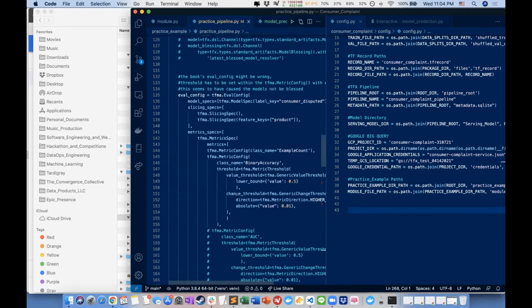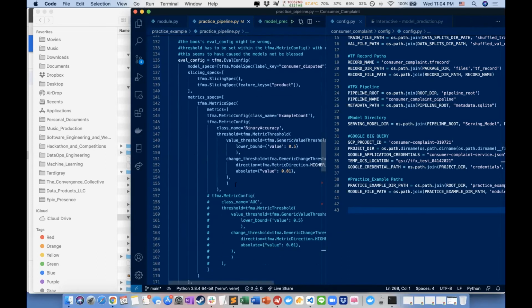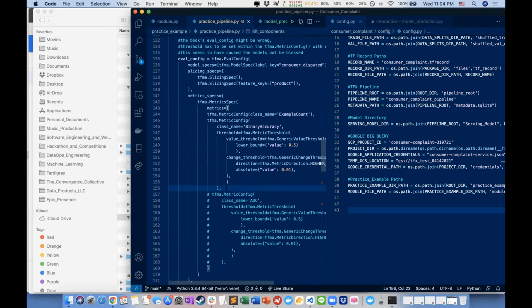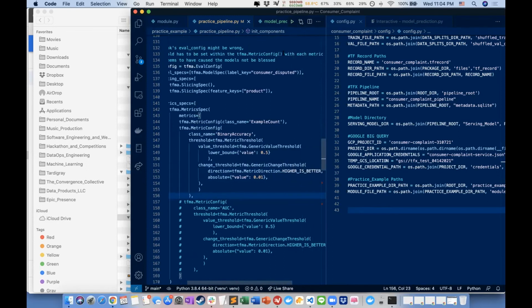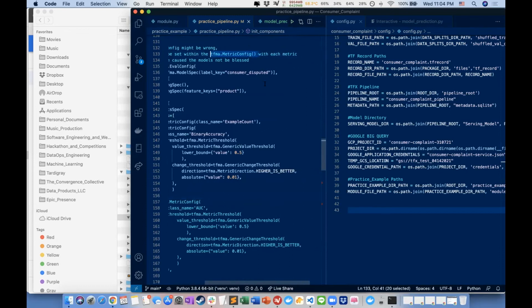All right. And by the way, I think the Evaluator code is run on this, so I had to correct this. The Evaluator's eval config might be wrong. The threshold has to be set within this, with each metric.